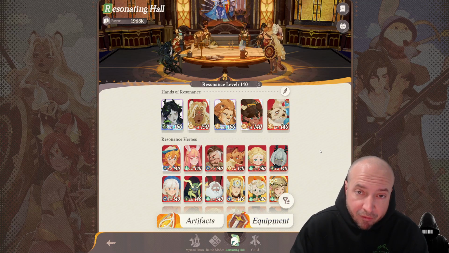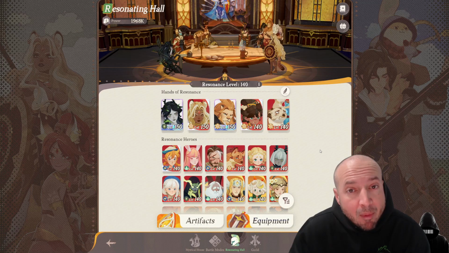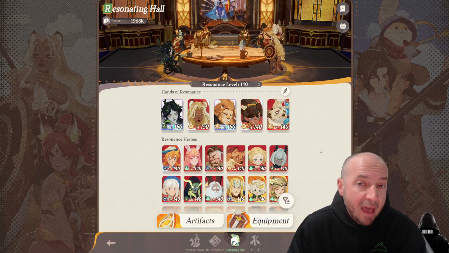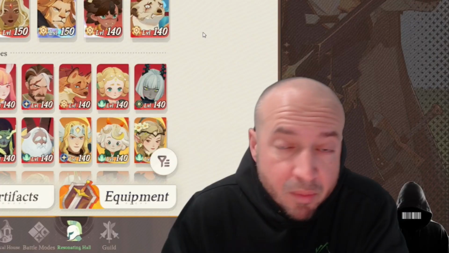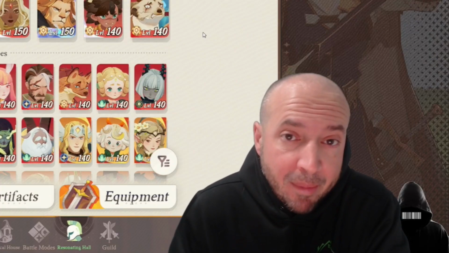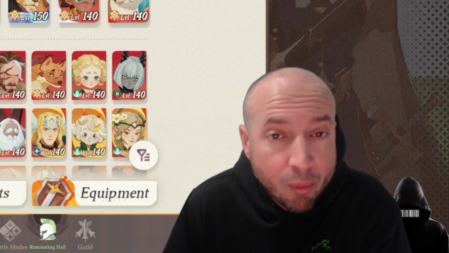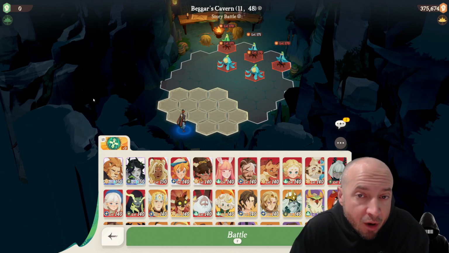The majority of you have this team and probably are using it, with one exception to Smokey. Some people have not had the RNG luck to pull Smokey. Smokey is a great early game hero, 100%. But with this team right here, I'm going to talk about formation, artifacts, etc. Let's first talk about formation because artifacts come into play after formation.